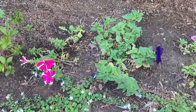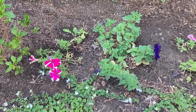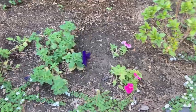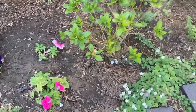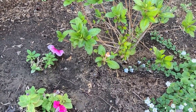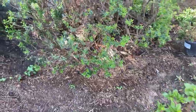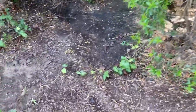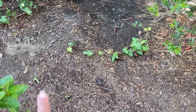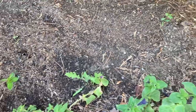Here are my petunias, still blossoming. They're filling out a bit, but they're not long for this world — they still look raggedy. I think I'm going to move some of the annuals and seedlings that I've got going in my little nursery in the backyard. I have added some seedlings behind the azalea that are really hard to see — they're actually poppies. I noticed that one of the ones that I direct seeded is doing very well; that's the only one I've actually been able to detect.